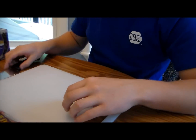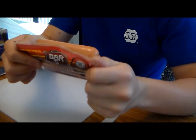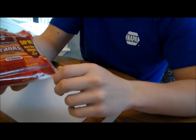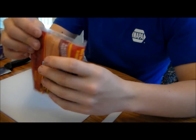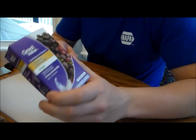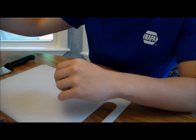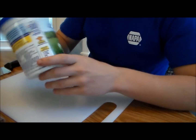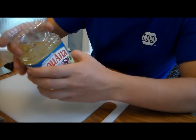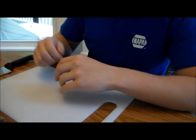First off, what you're going to need is a cutting board, a knife, and some hot dogs. I like to use bar-s hot dogs because they're the cheapest things I can get — about 98 cents a pack and you get eight hot dogs, so it's going to work out nice. You'll also need some grape Kool-Aid, garlic powder, and a container. Depending on how it goes, you might need some vegetable oil.